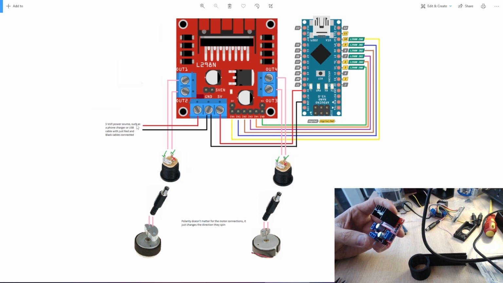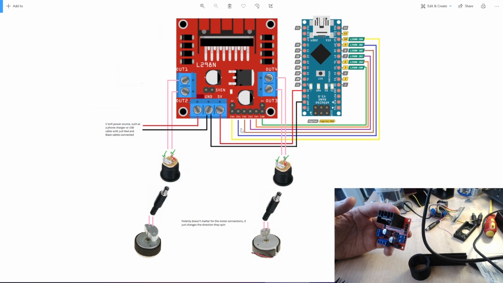This external input, you can either use a 5-volt power supply, say a phone charger, with the ends cut off and have that coming in, or a USB cable, and you just connect the blue and the red and the black cables into the input and the ground. And then from the Nano, you've got the 5-volt cable coming into the 5-volt port on the motor driver and the ground going into the ground.